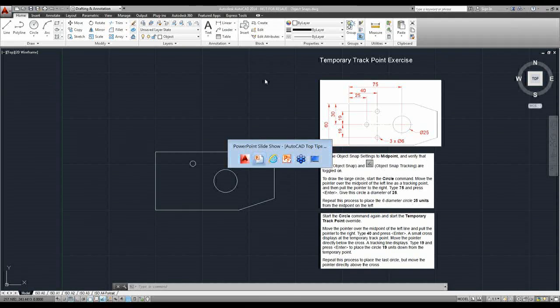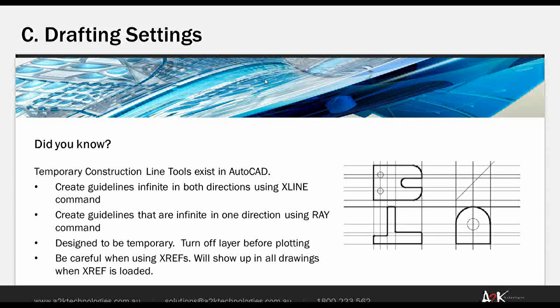All right, so back to the PowerPoint slide. Last little point on drafting settings. A lot of users don't actually know that temporary construction tools do exist in AutoCAD. I was a bit surprised myself when I first learned, because I used to just draw normal lines and do whatever I wanted. So there are special lines that create what they call infinite guidelines.